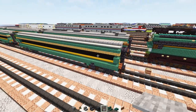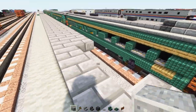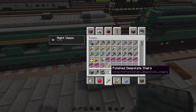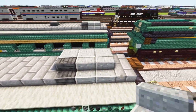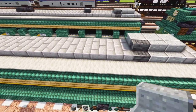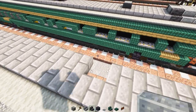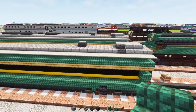All right, so next let's go on this end here, skip a block, and add in 3 blocks long, polished deepslate blocks. And then right over here is gonna be a polished deepslate stairs, and then 2 blocks wide, polished deepslate stairs. Then we'll skip 4 blocks, so 1, 2, 3, 4, and then after that, punch a hole here, gray concrete with a stone pressure plate on top.